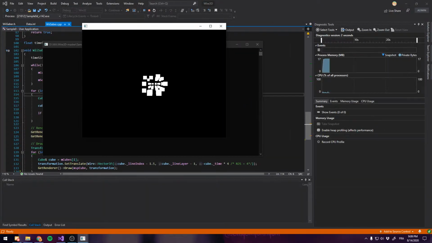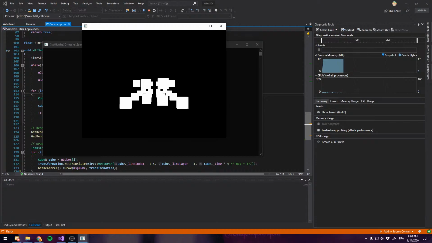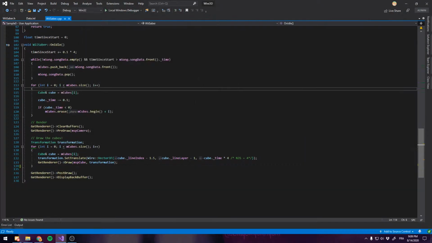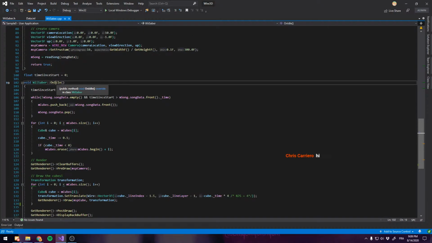But yeah, basically it reads from the beats, and then it just puts them on the screen, and deletes them once they get too close to you, which basically means that you miss them, right? So that's what's happening here on idle, it's the function that's called every frame.